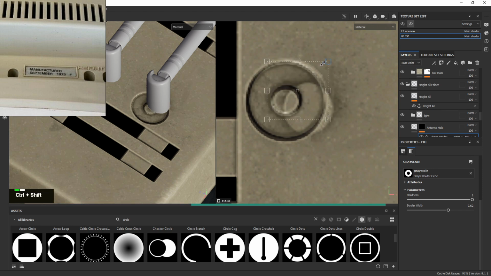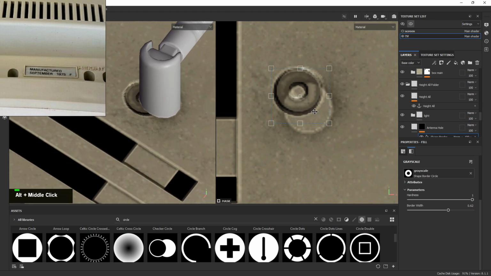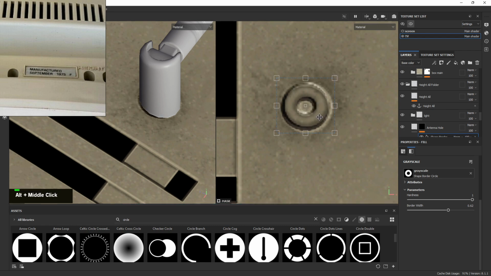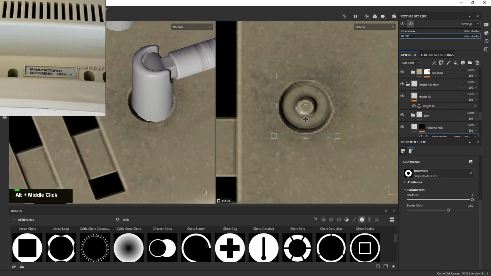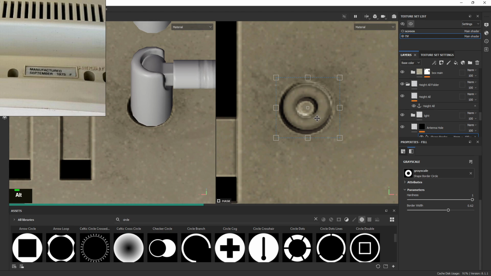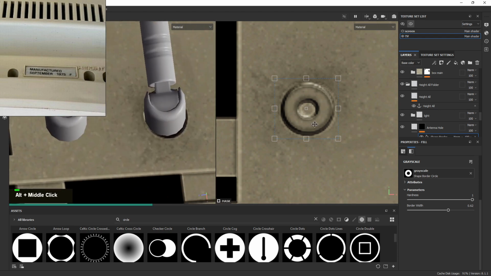I'm just gonna scale it down like this, and I'm gonna put it right here and scale it up a bit. Yep. Maybe push it up a bit.